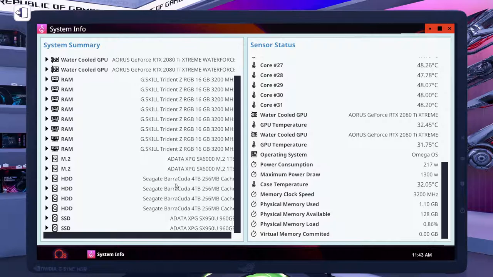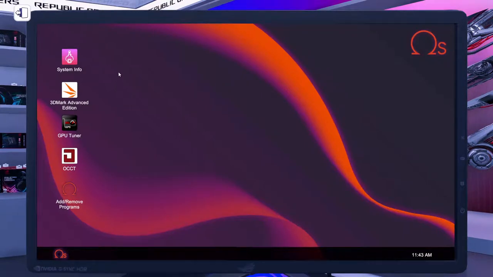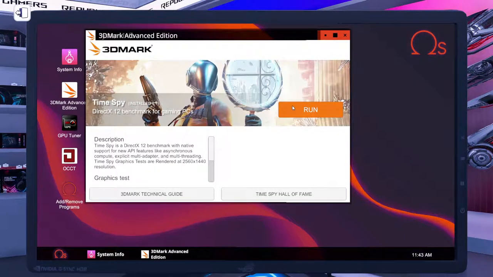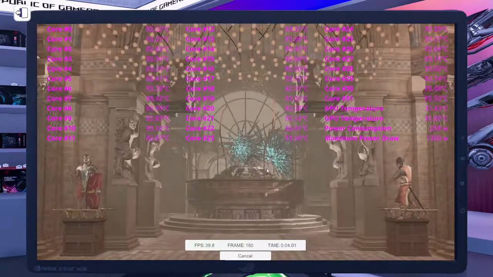Two SSDs, 4 terabyte mechanical drives and 2 M.2 SSDs as well. Yeah, I think we're doing quite well there. Right, anyway, let's just boot this up and we'll see how the temperatures run with 3D Mark going.